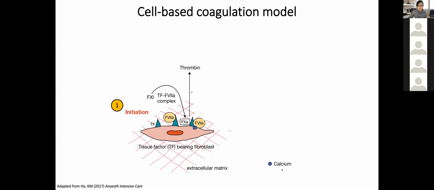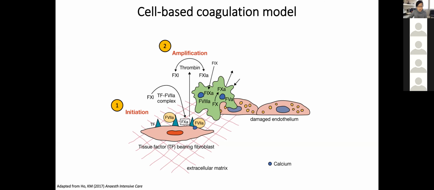So in initiation, tissue factor is exposed, and this tissue factor, factor 7 activated complex, activates small amounts of factor 9, 10, and thrombin. These proteins continue being produced in small amounts in this stage. In the next stage, amplification can only really occur when this damage to the vasculature allows platelets to spill out or percolate into the extravascular tissue and adhere to this tissue factor cell at the site of injury. Then you have von Willebrand's factor 8 that also spill out, and then factors 5, 8, and 11 are then activated at the platelet surface. And then through this positive feedback loop, more thrombin is activated, and then the platelets aggregate further.